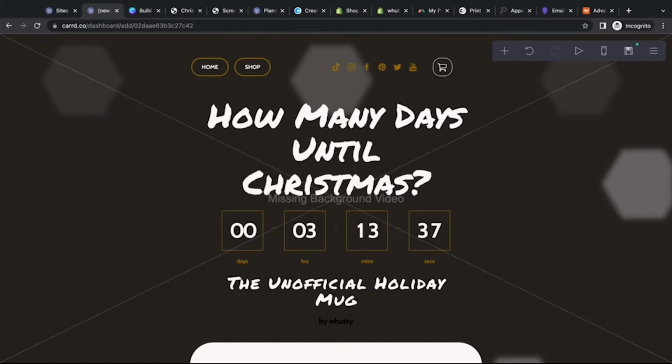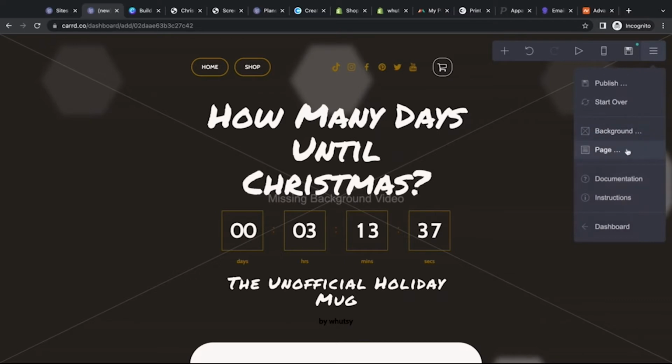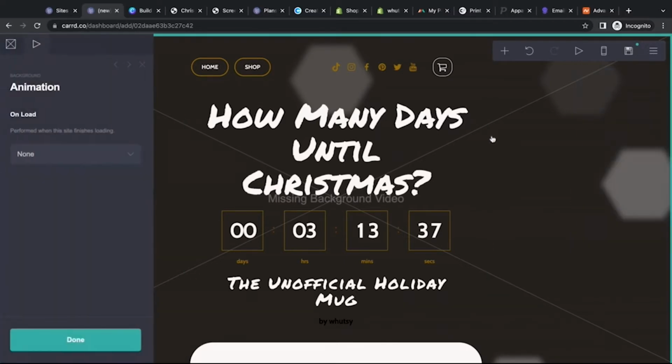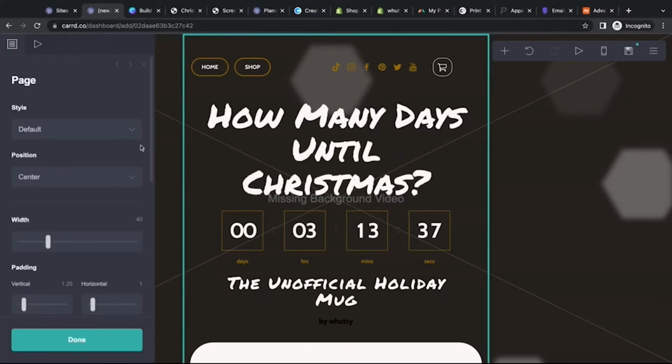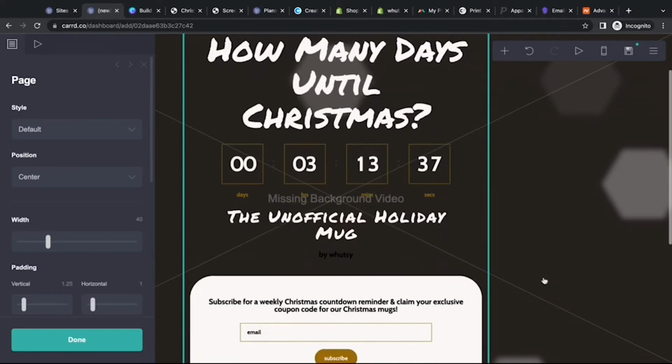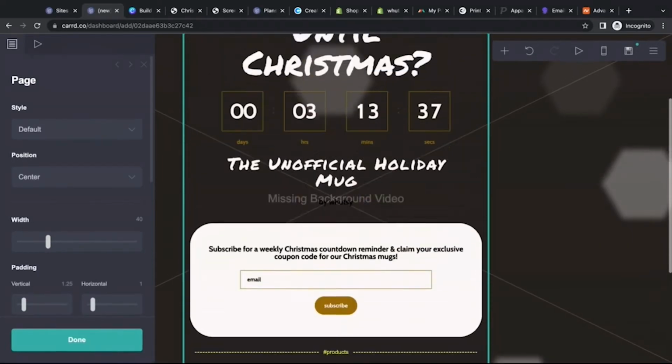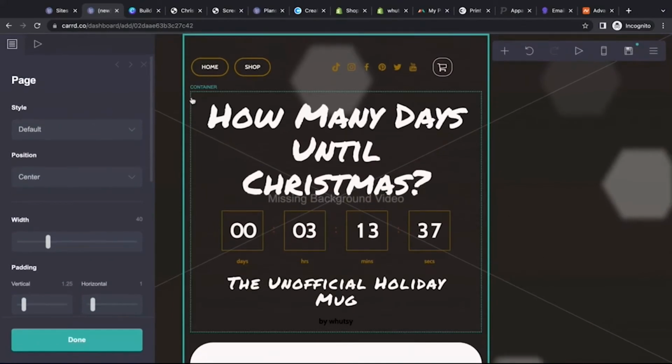So now that we understand how the background works, we can then go to the page level. So you see when I hover over the page, there's this big dotted line that comes up. Now I can also get to the page here in the hamburger menu. So when I hover and I get that page, I can click on that. And now I'm editing this section in the middle that's overlaying the background. So you can see when I scroll, it's this other section that's moving around. And I can make whatever changes to this page that I want.